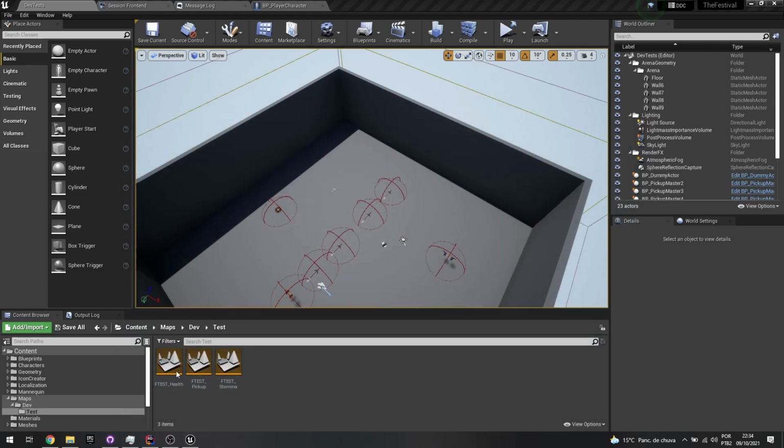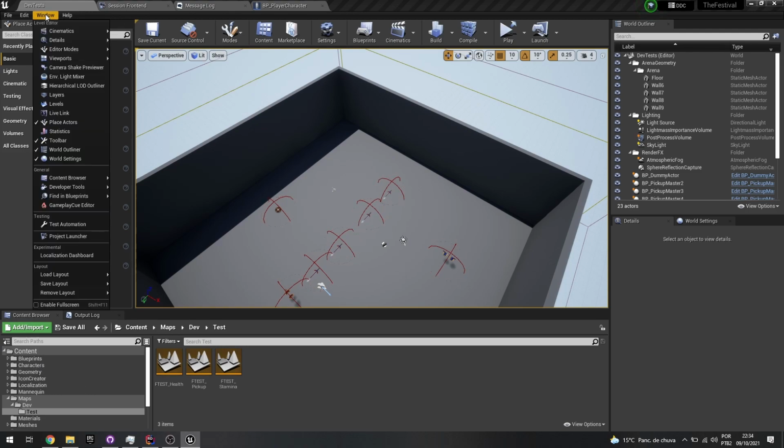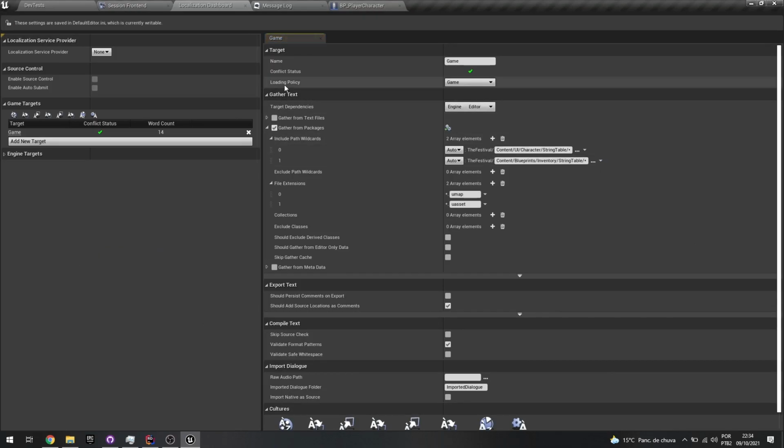First of all, if you go to the Localization Dashboard, so if you open the window, Localization Dashboard, you need to specify a couple of things. One of them is the target that you're actually going to modify or apply localizations for. Usually you select the game, which is basically the default, which is your project.